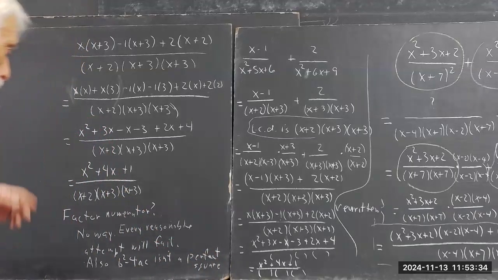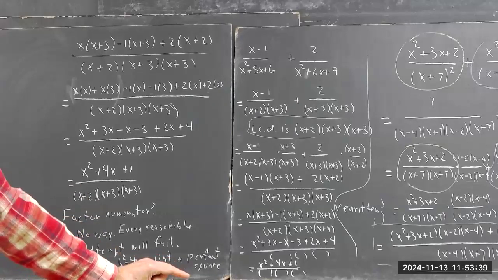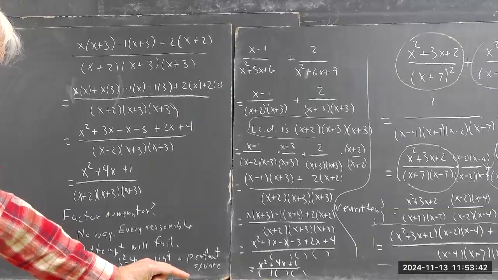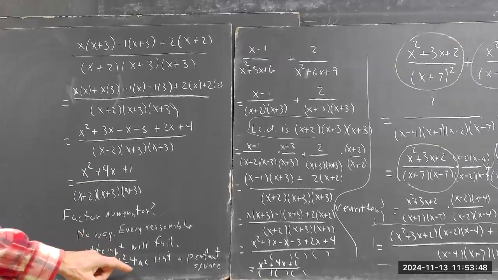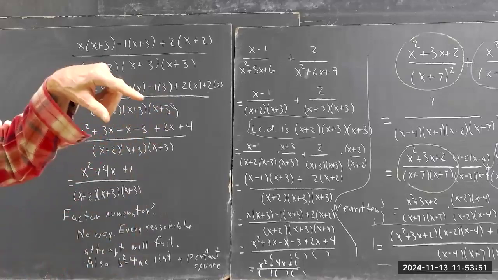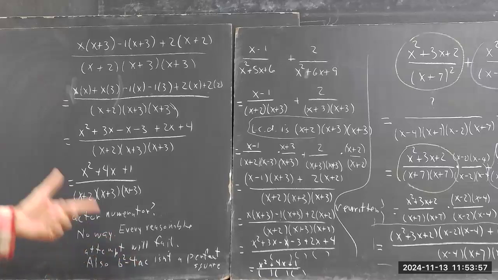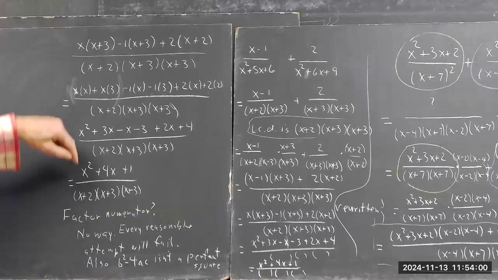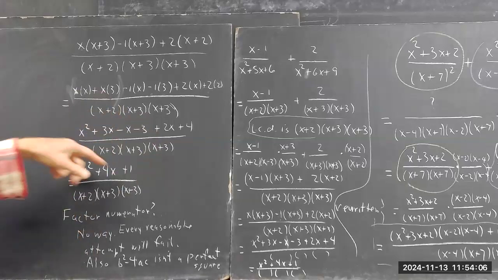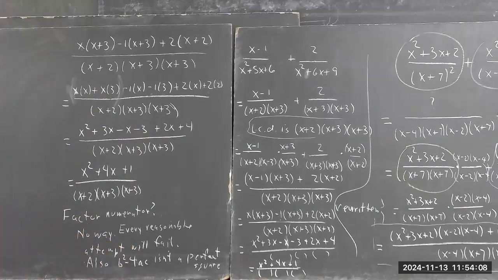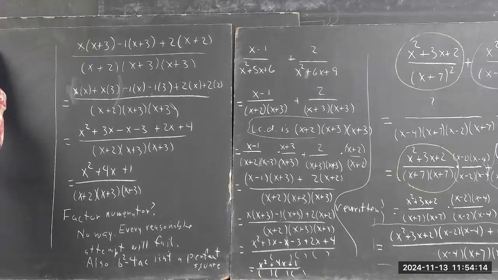Might be a little hard to read down here. I'll say also as a side comment, b squared minus 4ac isn't a perfect square. If it is a perfect square, you won't be able to factor it. And you recognize b squared minus 4ac is that thing under the square root in the quadratic formula. So you can always test a trinomial of degree 2, like a quadratic expression, to see whether it's factorable or not. Now, why factor?